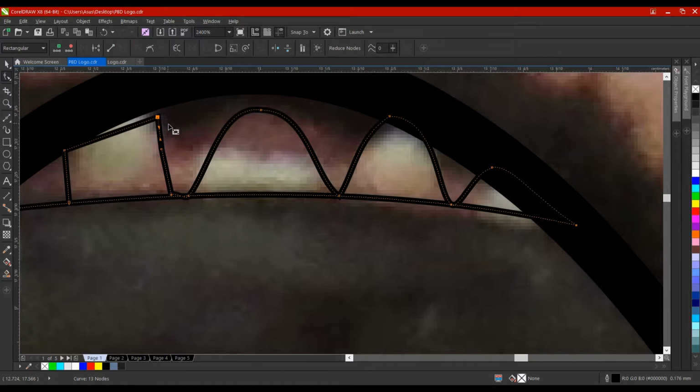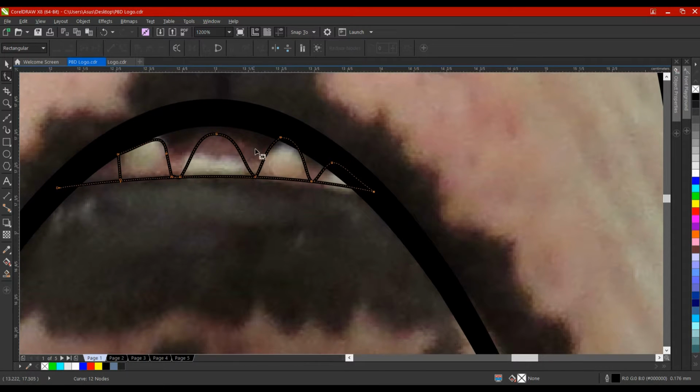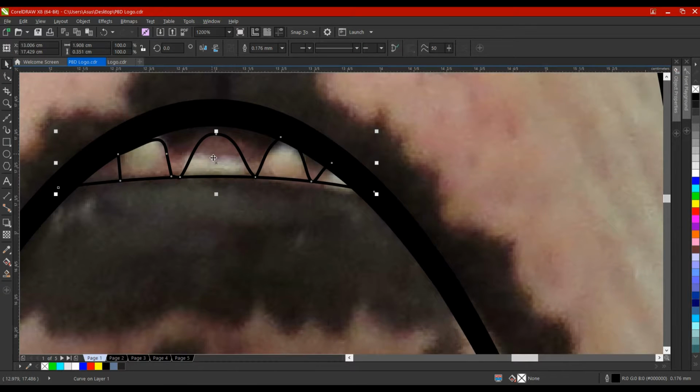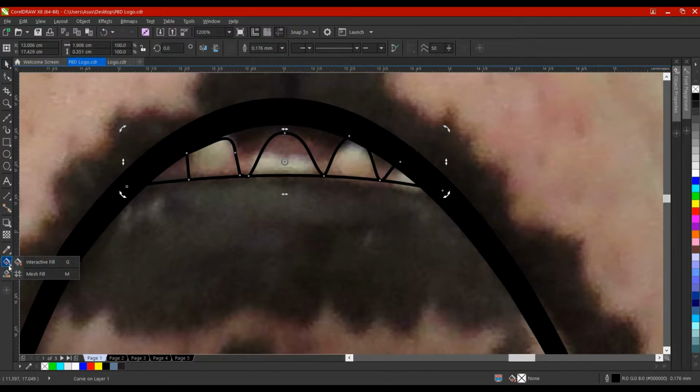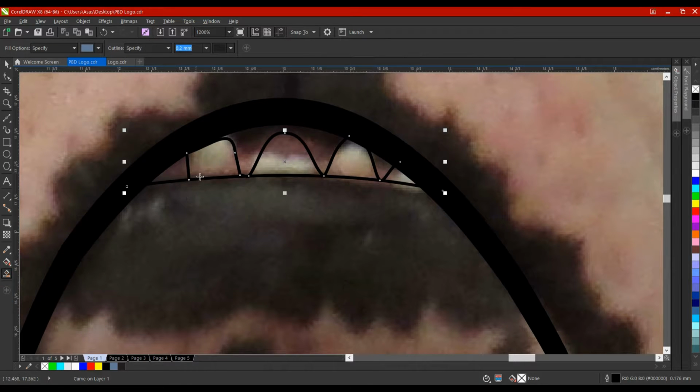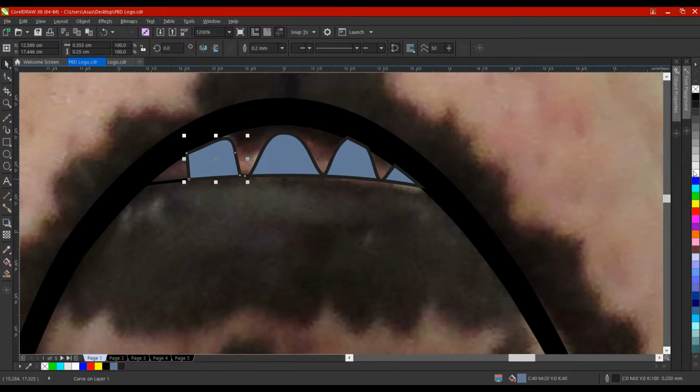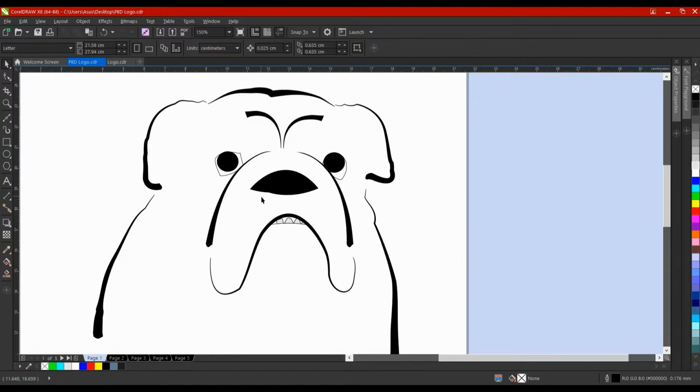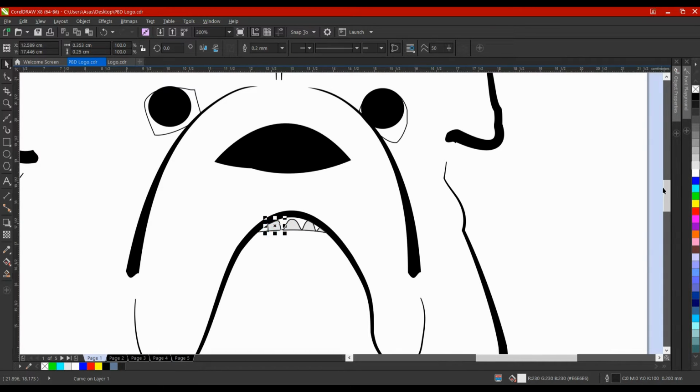Okay. Round. I think that's an enormous improvement to what it was. And I'm not a dentist. So now we're going to use the smart tool, and with the smart tool just fill in the spaces here, and we change them to white. Okay, I'm going to take it away, so that you should see it white. White teeth.